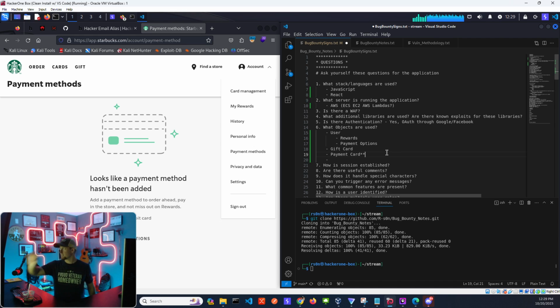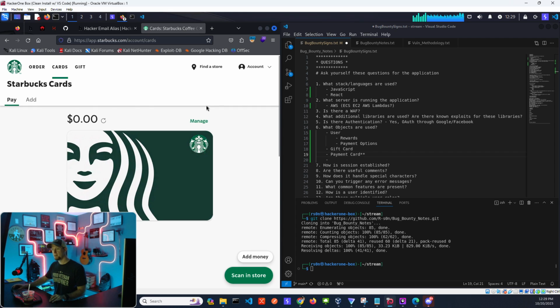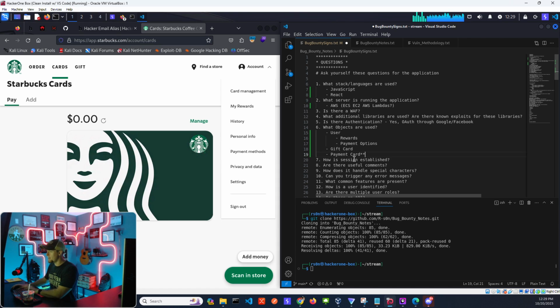So anything like this, I'm laser focused on any mechanism like this when I'm looking for impact, looking for money. It's very different than if I'm just looking to have fun and do the type of testing I want to do, which I certainly do. I probably focus more on these gift cards just because you have race conditions and logic and all that kind of fun stuff there. Let's see. I think that's probably the main objects that I'm going to focus in on for right now.